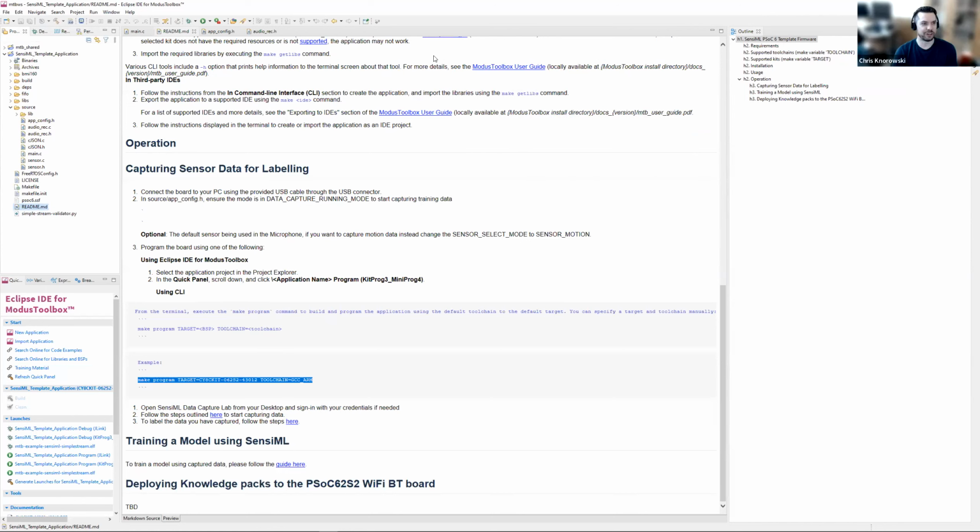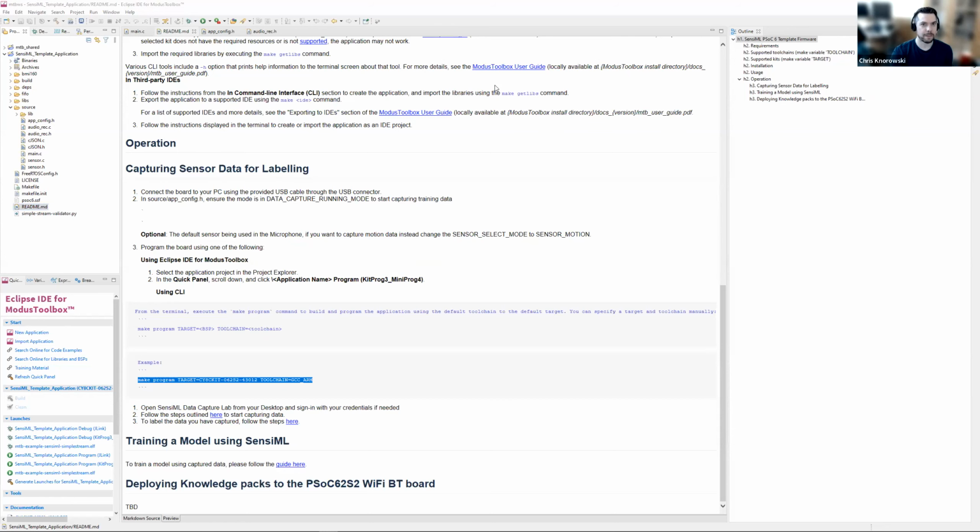Okay, yeah. So I think the information is in the README, where they should be able to take the existing example and update it. Okay, then I'll go ahead and stop there for now. So that's the SensiML Toolkit workflow. Like Danny said, it's a general purpose machine learning platform. So if you have any sort of time series sensor data, it'll help you to build an algorithm that will run efficiently on the PSOC 6 platform.